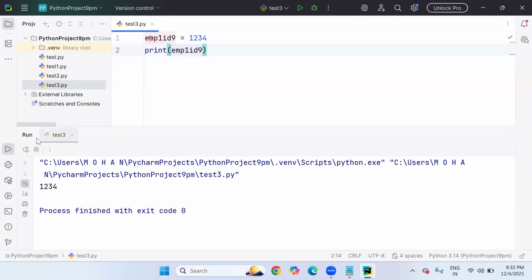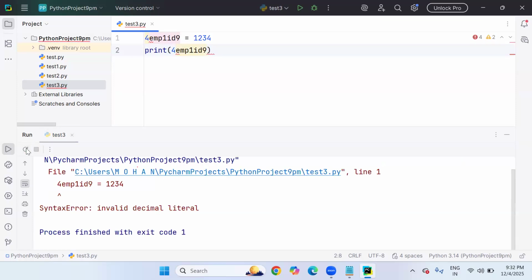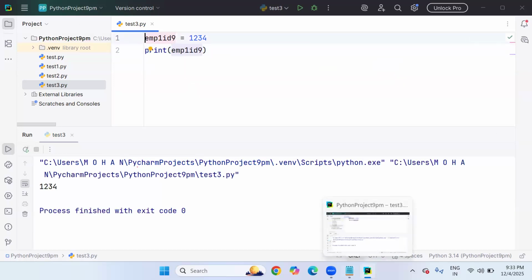I am making them part of this variable name. It's okay, sir, no problem. But if the name starts with a digit like 4, any digit, it's not valid syntax. So any name, you cannot start with a digit in Python. The name can contain a digit, but not at the start; in the middle or last, anywhere except the starting point.